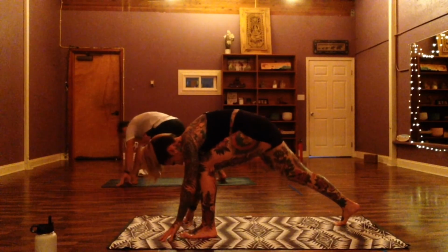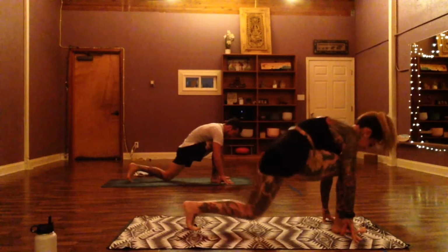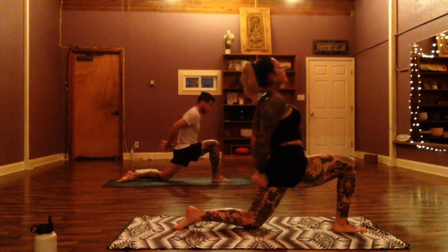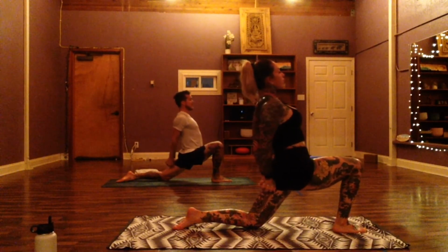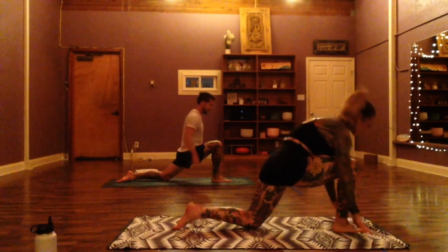Walk to the back of your mat, dropping the left knee, sweep the arms up, breathe in. Catch the hands behind the back, breathe out. Stay here for an inhale. Stay for the exhale, lunge deeper. Place the hands down, step back, vinyasa.